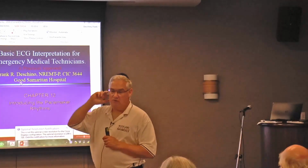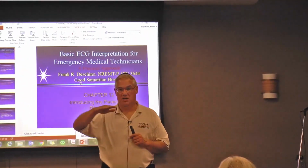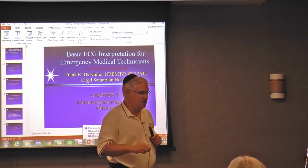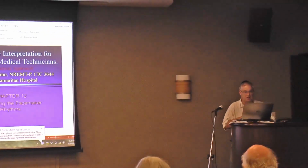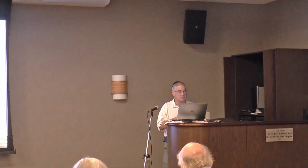Most people do not call a first degree AV block an abnormal rhythm anymore. They would say a patient has a sinus rhythm with a first degree AV block, signifying that it is typically not a symptomatic situation. The patient does not need to be treated, and there's nothing really to do for that patient. But when we go on to the higher level blocks, it becomes more worrisome for the patient, or for us.